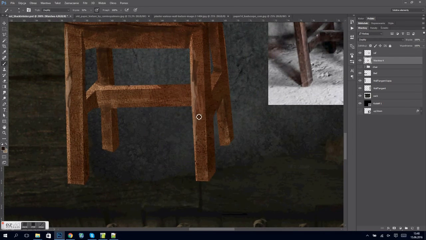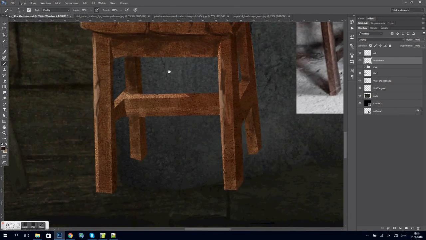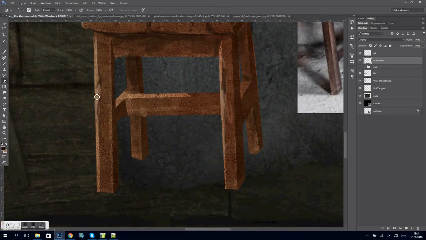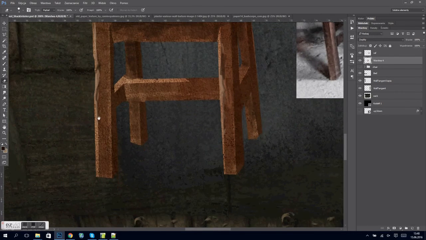You see what I'm doing again, edges, and now I will change the silhouette a little bit to make it not so straight.